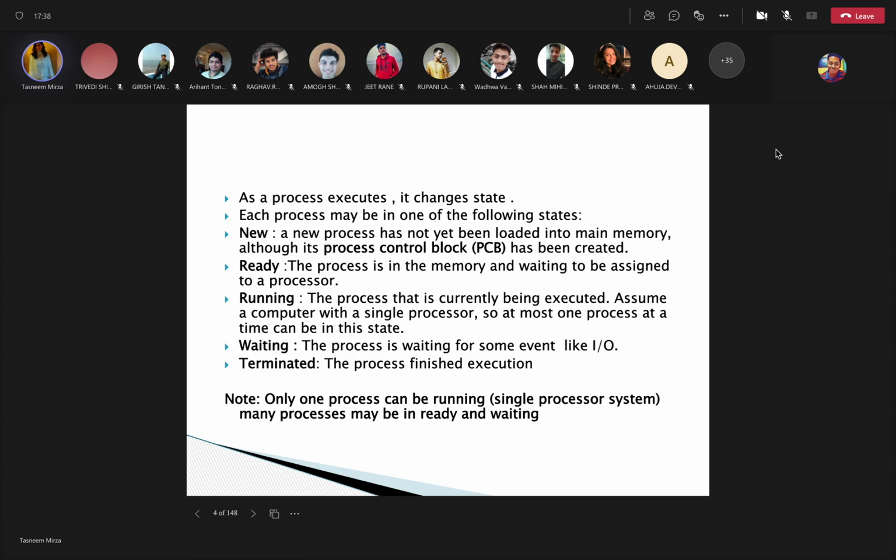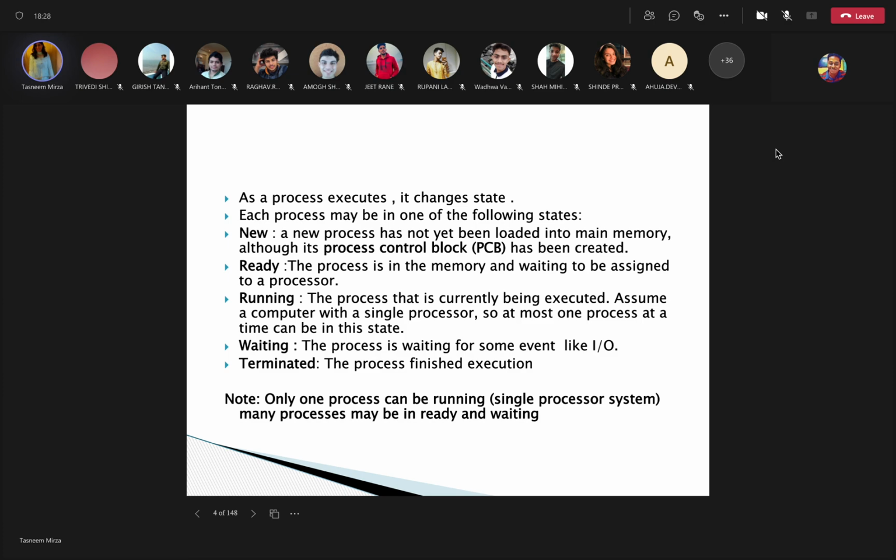Is this much clear, students? Yes, ma'am. Now there is one more possibility. From running, it can move to the ready state. Tell me some circumstances where it can move from running to ready state. Ma'am, if there is a specific execution time and the process has taken that time. Yes. For example, if it is said that the CPU will be allocated for so much time, and the time allotted to be executed on the CPU expires, in that case it is moved from running to the ready state, as it has not completed.